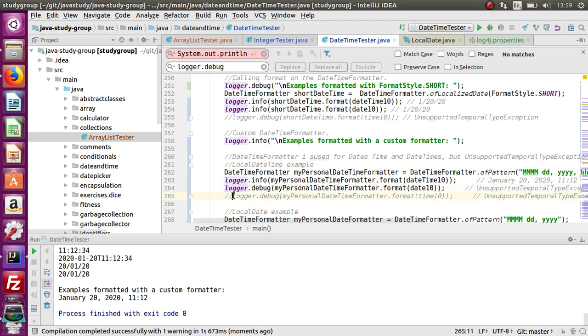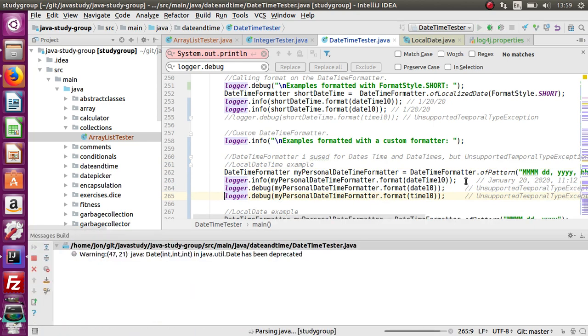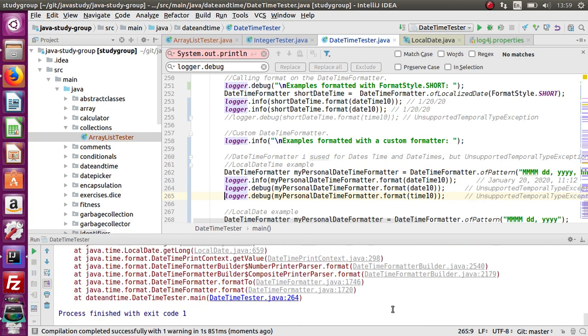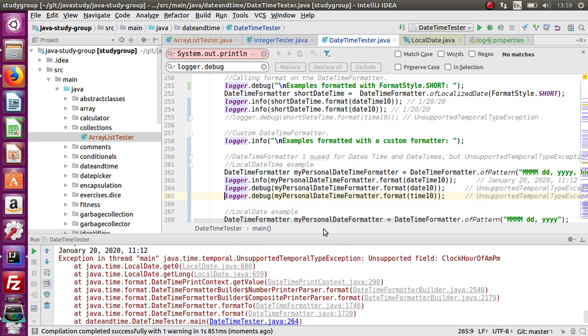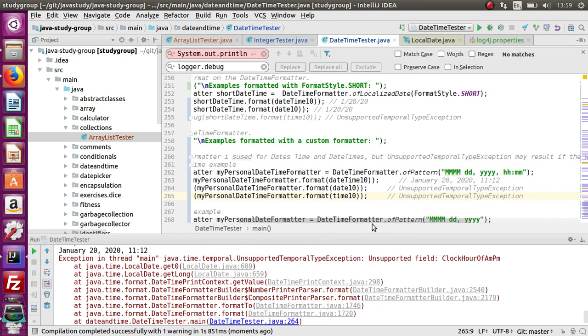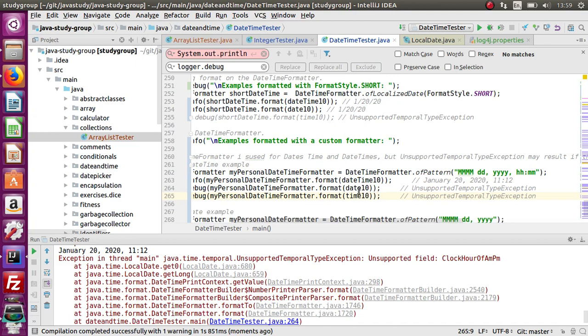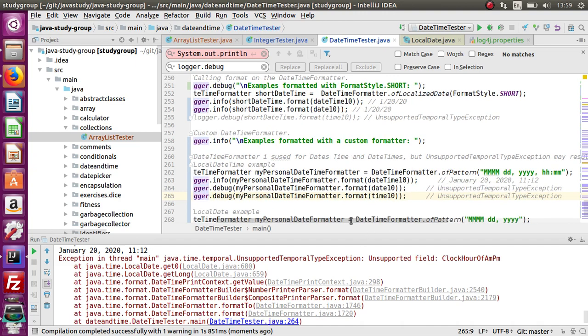If I pass that into a date and a time object and try to do the same thing, I get an unsupported temporal exception, because for this date object, these time elements don't make sense, and for the time object, these date elements don't make sense, so you can't use that formatter there.